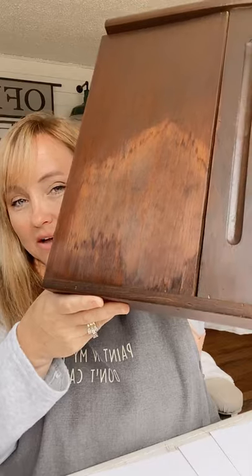I love the Restore Finish product and always have it on hand — that's how I started. I sanded it down really well to get it smooth. In the camera it looks so much worse than it does in person; it's not that bad, but in the sunshine it looks really bad.